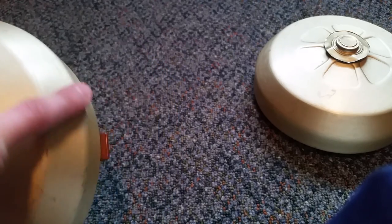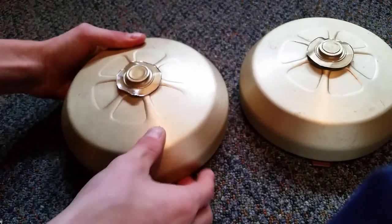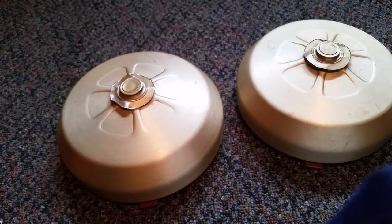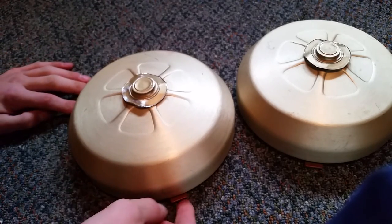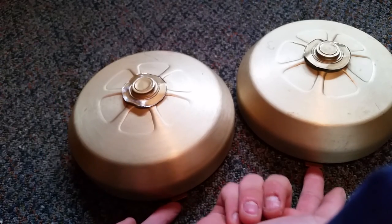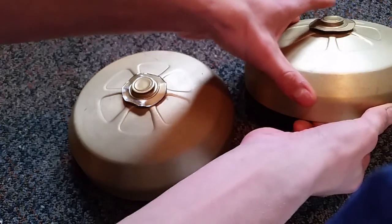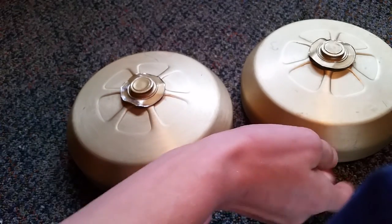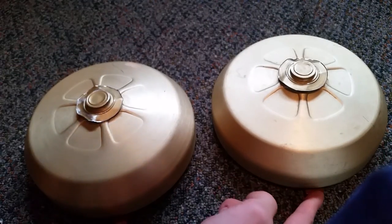Now, this is probably what you've all been waiting for, because I'm going to set them both off at the same time. Let's make sure that's not caught on the carpet. So, here we go. In 3, 2, 1. There. Let's do it again. Okay. That sounded pretty cool, actually. I like how they both sound together. Okay. 3, 2, 1.